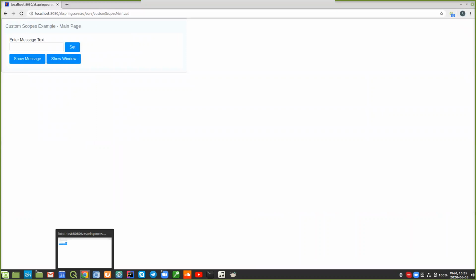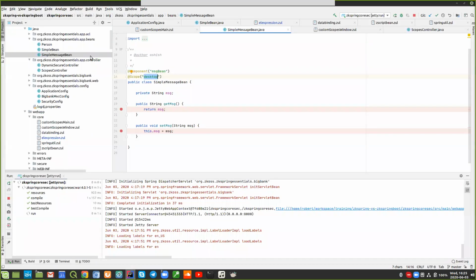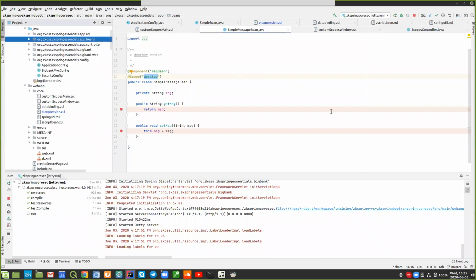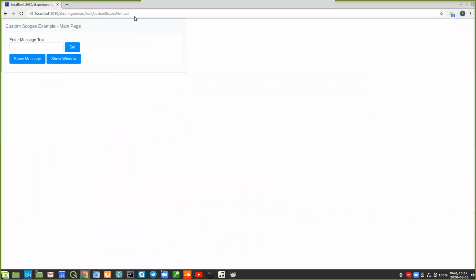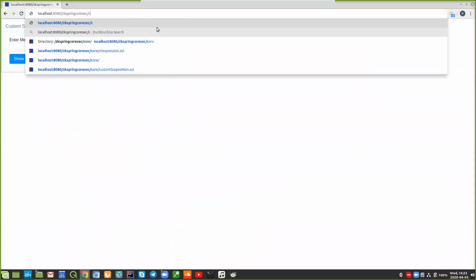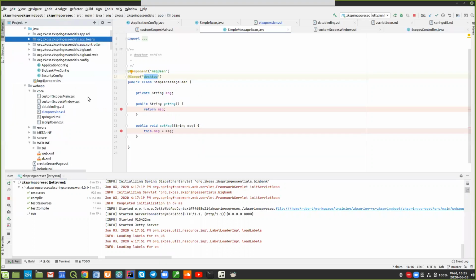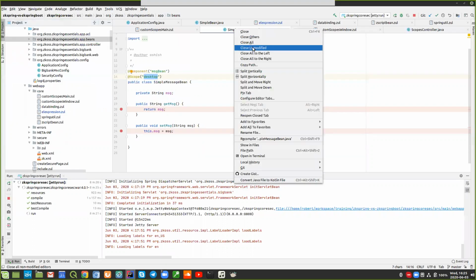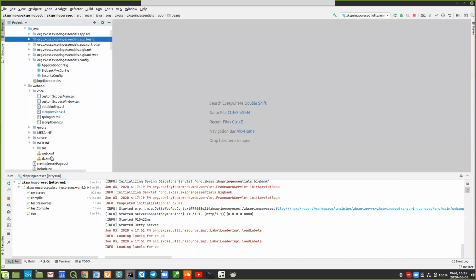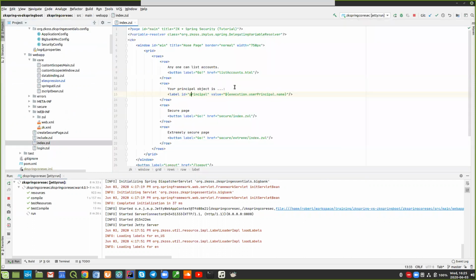Okay, then we can go into Spring security just to show a few examples of what this does. Or first the demo. Run the demo. So this is the core. You see in the core package and in the root we have the Spring security. What we see here is the index page. The index.zul I'll just close all the others. The index.zul also uses the delegating variable resolver. So the same variable resolver is also available for ZK Spring security.